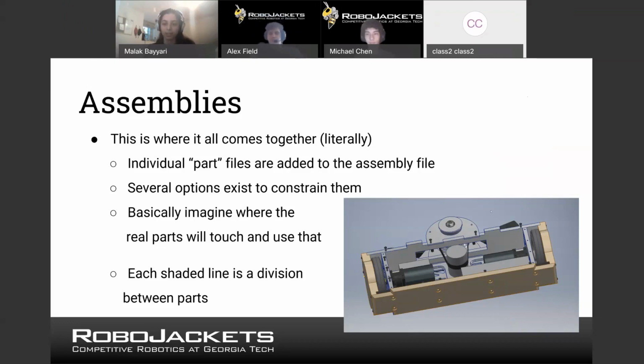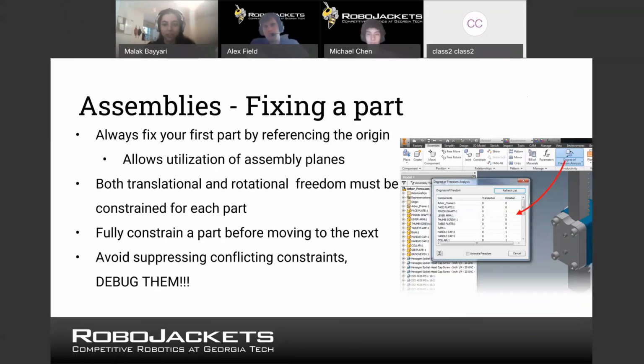Yeah, this is an example of an assembly. It's one of our robots. I think it's a battle bot probably, but yeah. So there are multiple different ways to constrain your parts to build an assembly. Something I do want to mention real quick is that a lot of the parts in FTC and FRC, when you're downloading files to put in your assembly, will in and of themselves be assemblies that you'll have to pull apart and be able to manipulate. So this is a very important concept.